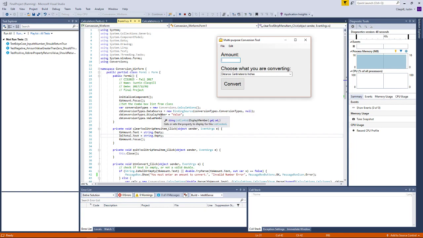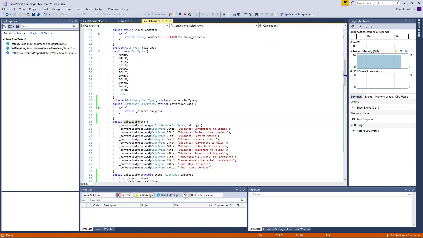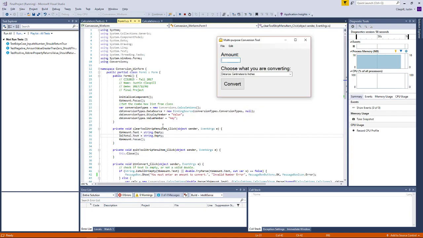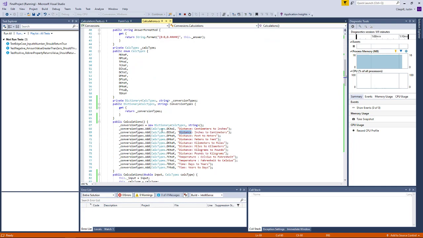Display member, which is what you're seeing there, is the value. So if we're on this, that's the value. That's the key. That's value. And then we have, of course, the value member is the key. So whenever you hit submit, it doesn't actually pass the distance text to the code. It just passes DC to I, which is the enum right there.